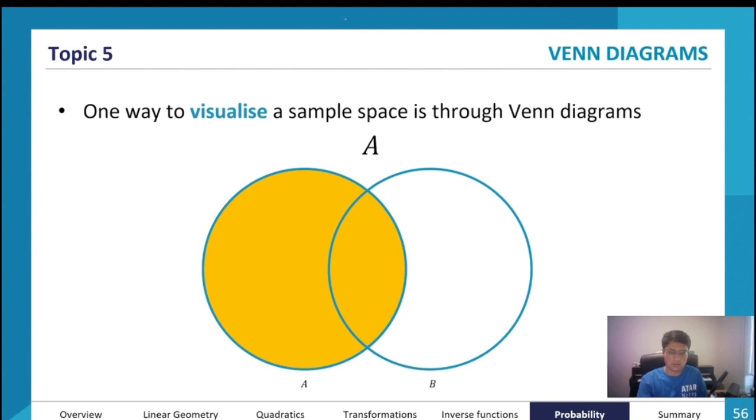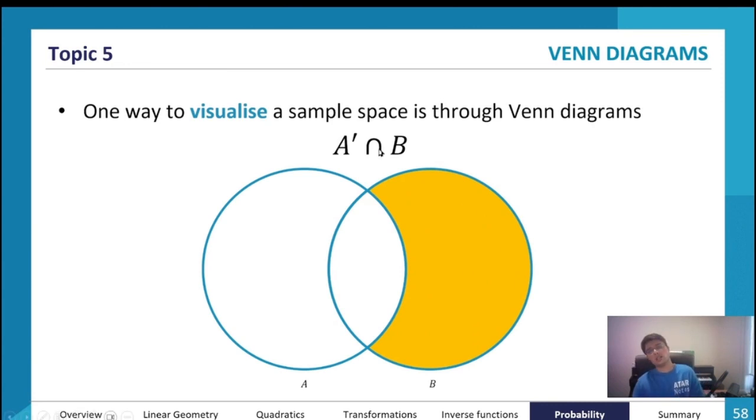So all of the outcomes that are in A, we're going to put within this circle right here. There you go. This highlighted circle here. Any outcome that's part of the set, part of the event A, we're going to put in this circle. That's the same with B. Now, A intersect B, we're looking at the values that are in both A and B, not the ones that are only in A or only in B, but both A and B. So that's going to be the intersection, literally, as you can see in the diagram.